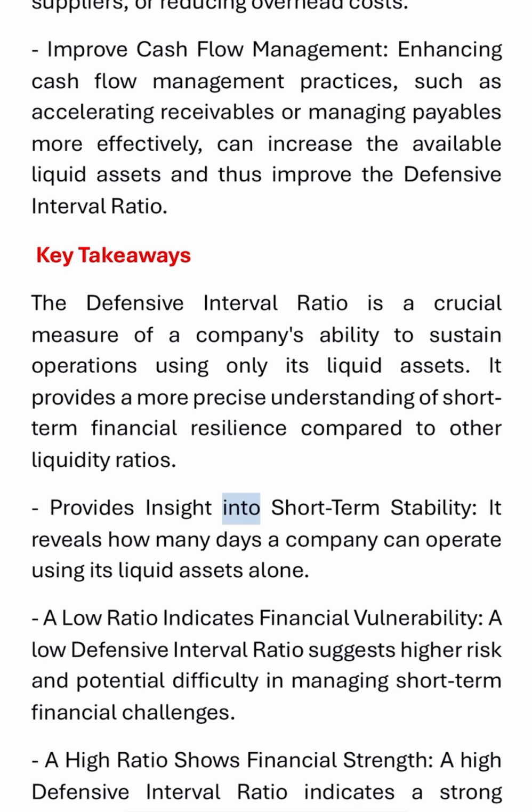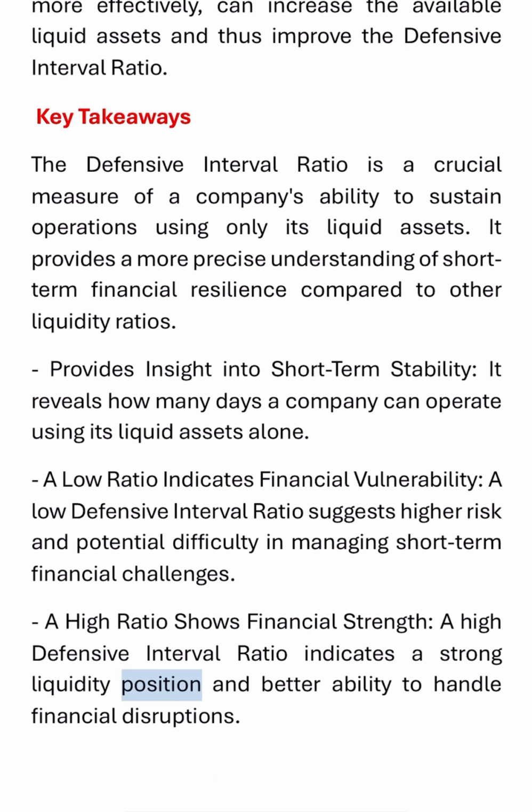Provides insight into short-term stability. It reveals how many days a company can operate using its liquid assets alone. A low ratio indicates financial vulnerability. A low defensive interval ratio suggests higher risk and potential difficulty in managing short-term financial challenges. A high ratio shows financial strength. A high defensive interval ratio indicates a strong liquidity position and better ability to handle financial disruptions.